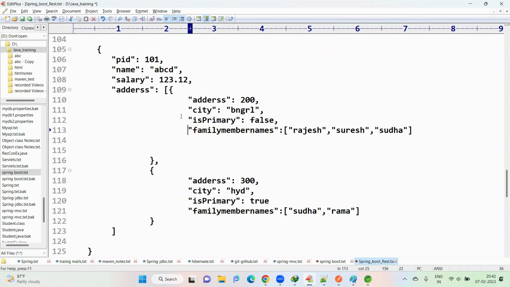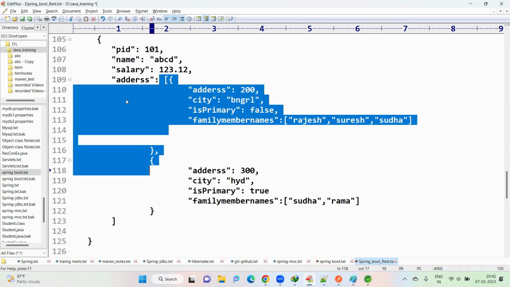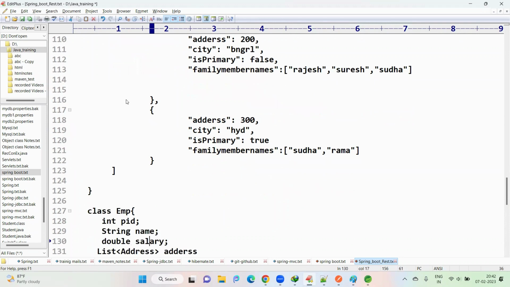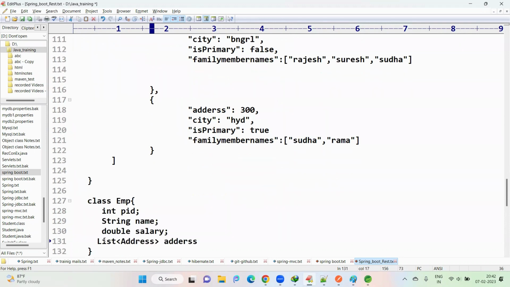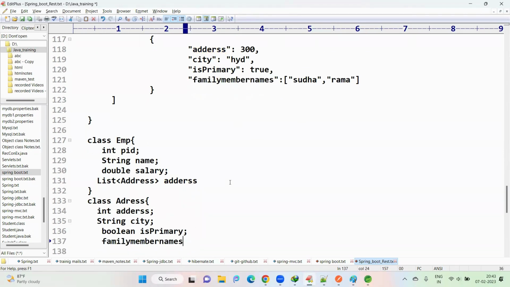Now tell me what we can change in the Address class. I change it in the address variable. This is a list. In the list, we have address, city, and isPrimary. One more is there: family member names. What is the type of family member names?